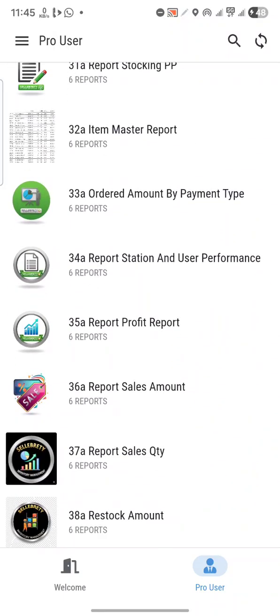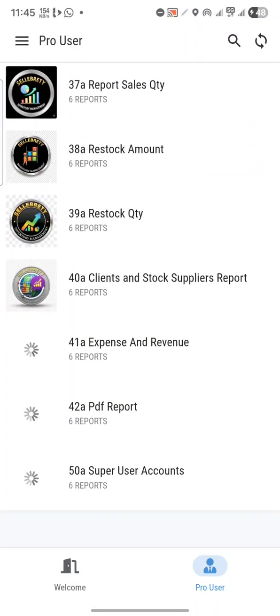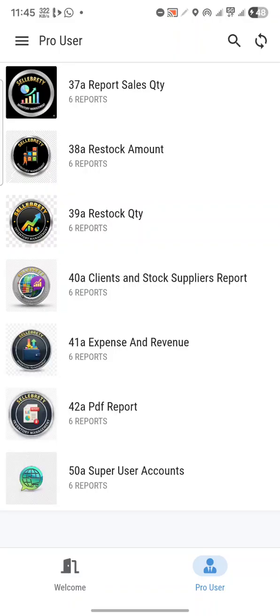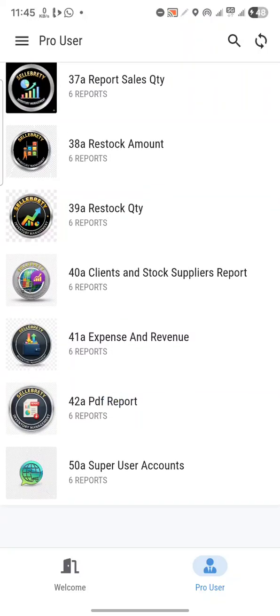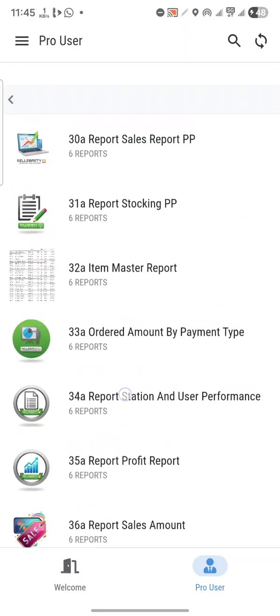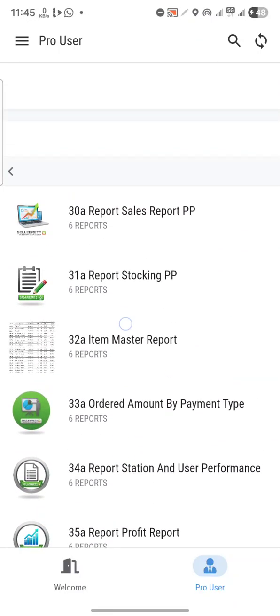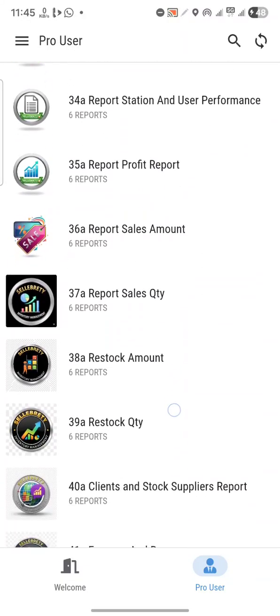So all these reports are just like that, but there's something I want us to check out: Report PDF. It's the same interface for all these other ones.